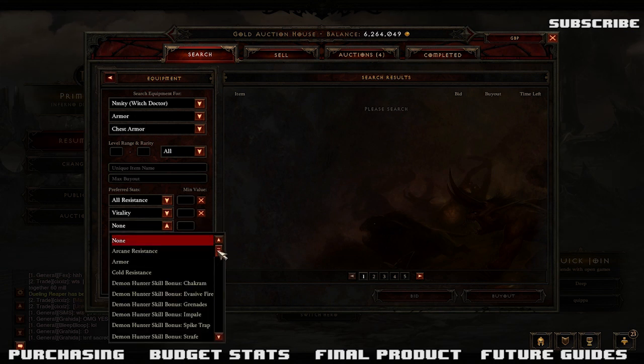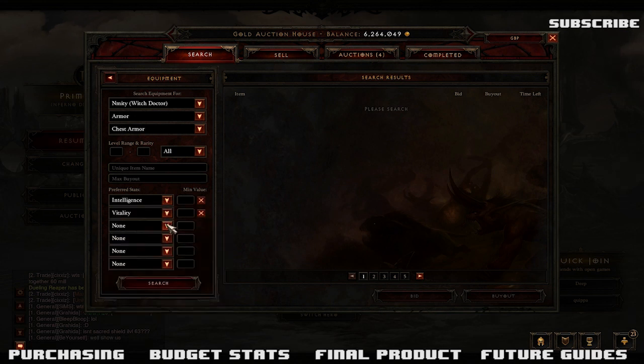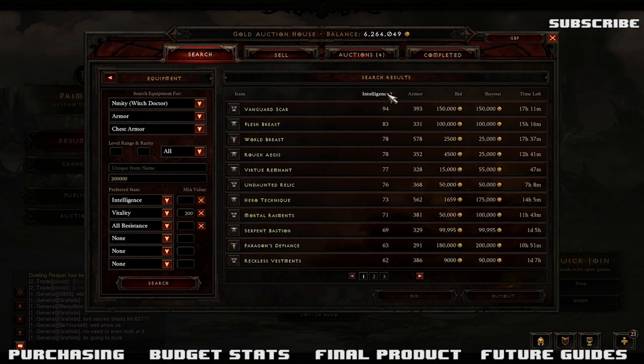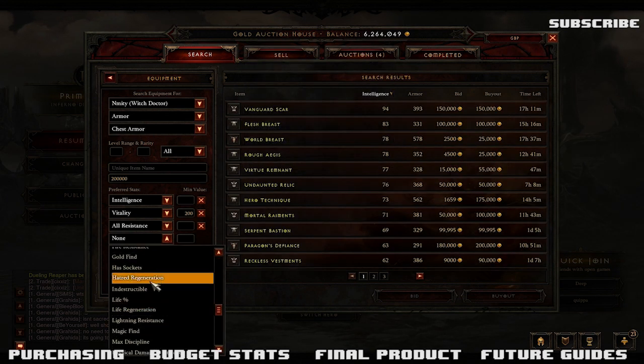So we're going to change that to intelligence for our prime stat. And then we're going to want all resist. So on a chest you want intelligence, vitality, and all resistance. Reason being you want high vitality on it, preferably 150 to 200. We're going to put a 200k buyout, and then we're going to find the highest intelligence we can get with that. And we'll search for some sockets as well.